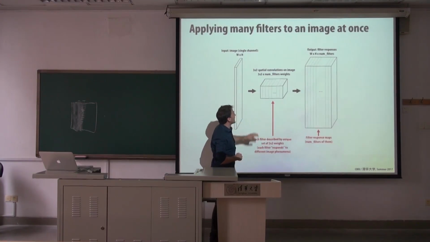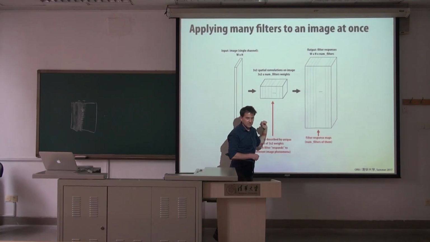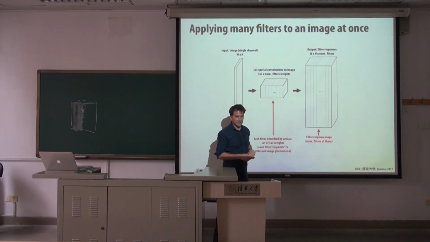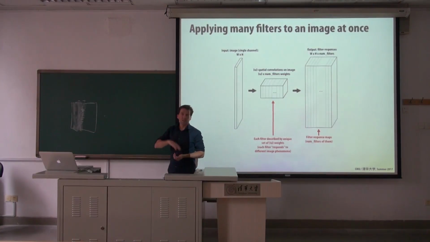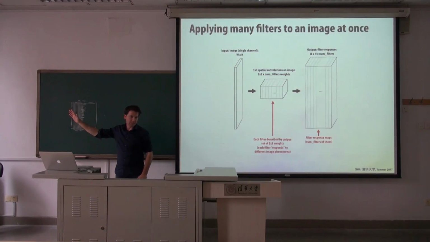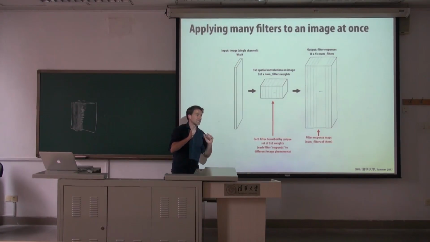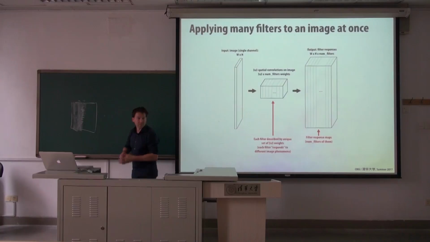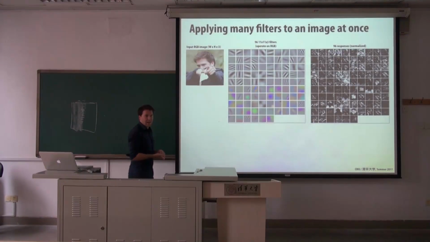And now I'm going to say, I'm going to convolve that image with many different filters. In fact, num filters of them. So I'm going to take an image, pick some weights, run a convolution, get an output image. Then I'm going to use a different set of weights, convolve the image against that new set of weights, and get a new output image. So if I do that, this is exactly what will happen.